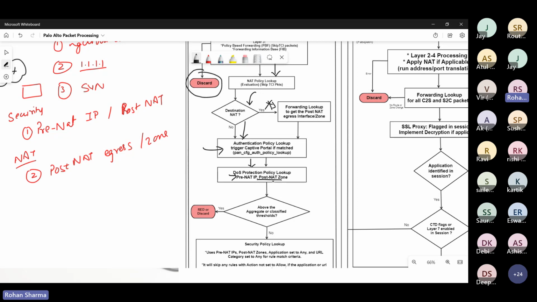Whenever you are configuring any security policy, DoS policy, or authentication policy in a Palo Alto firewall, you need to make sure that in your rules, you define pre-NAT IPs and post-NAT zones. Then only it will take a hit. Otherwise, it will not take a hit. Okay. And in the case of destination NAT, it will be post-NAT egress interface and post-NAT zones.